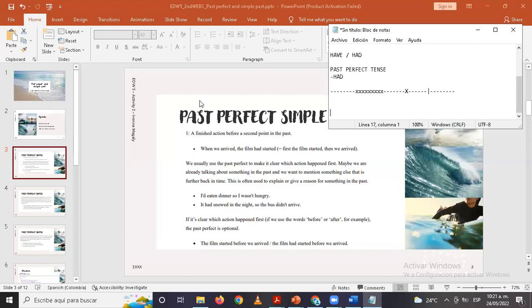And you have to use the past perfect simple related to the past simple. Este pasado perfecto generalmente no puede ir como solo, tiene que ir añadido a otro pasado que es el simple. If I say, the film had started, si yo digo, la película ya había iniciado, en sí sola no es una oración. That's not a full, meaningful sentence.